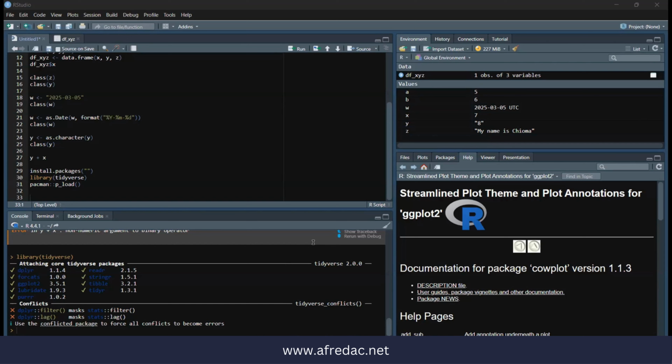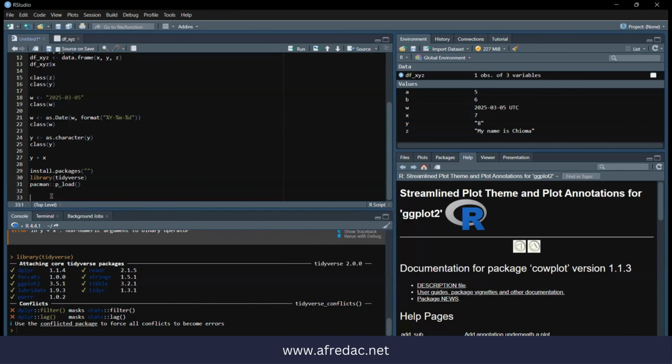Otherwise, I can say that Pacman is a really powerful method as to how we can actually load our packages. Maybe let me see whether there is any other comment from our other facilitator. Ashna, you have anything to add? I just want to say we love Pacman. Honestly, it saves a lot of time rather than installing and loading separately. So I think Chioma's done a good job advocating for the use of Pacman.